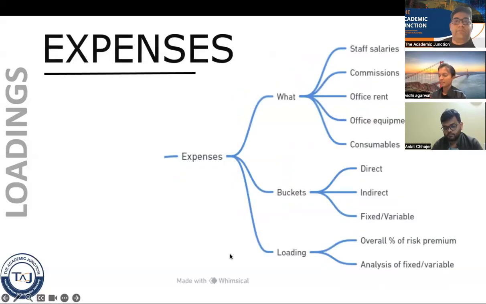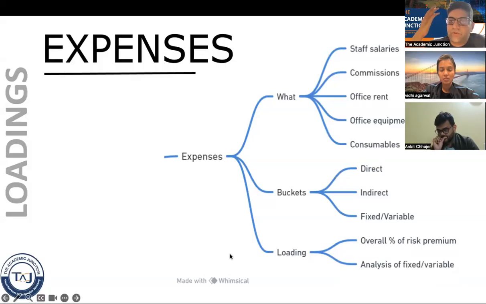More important than RI premium is expenses. And this is something that is tested fairly heavily in the exam, because expenses are very important to the running of any general insurance company. Now you might ask me, what are expenses? This is the textbook answer for expenses. Although if you work in any general insurance company, you will have a good sense of what the expenses for an insurer fall under.